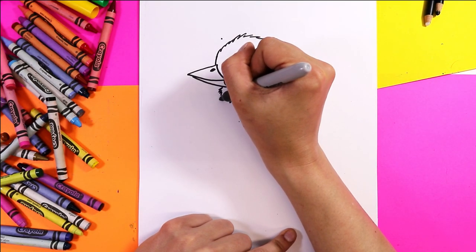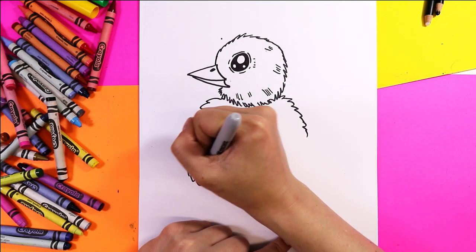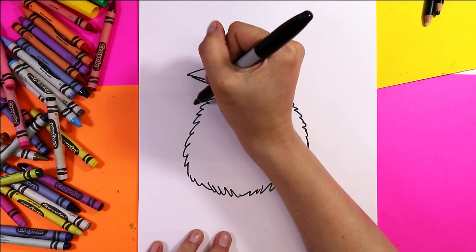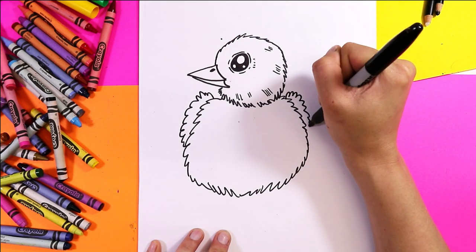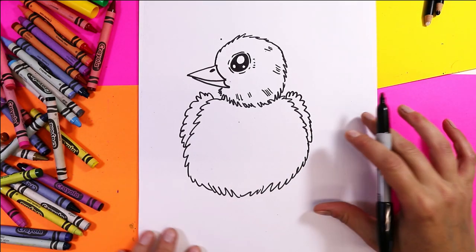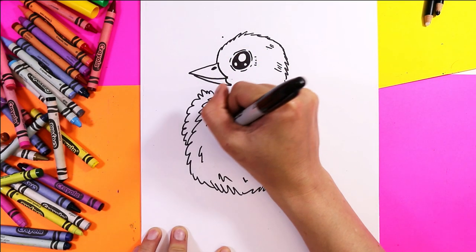Now we're going to draw the body. So we're going to draw out that way with some zigzag lines, and this way as well. And then make sure when you get to the bottom, they're a lot more fluffy looking. On either side, we're gonna draw just some zigzag lines because chicks' wings are really tiny and compressed. They don't really have their typical feathers yet, so they're just kind of tucked in just like that. And then you can go ahead and add some fluffy baby feather texture around the body.